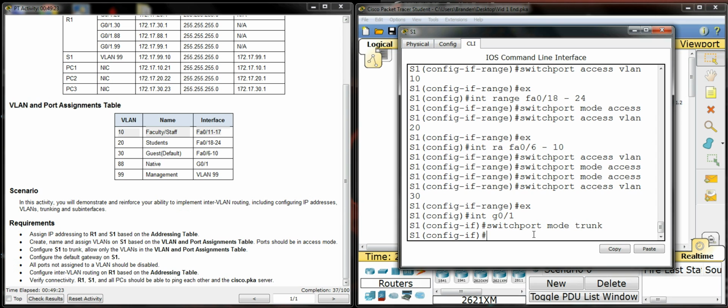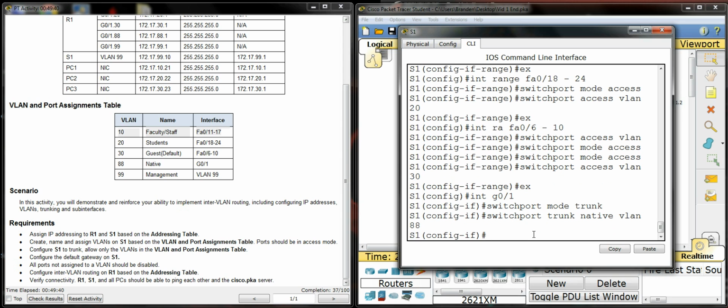Go ahead and type switchport trunk native vlan 88, I believe. Yeah, switchport trunk native vlan 88.